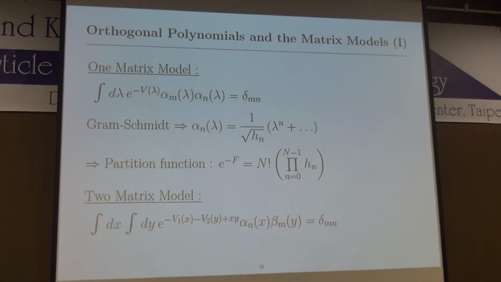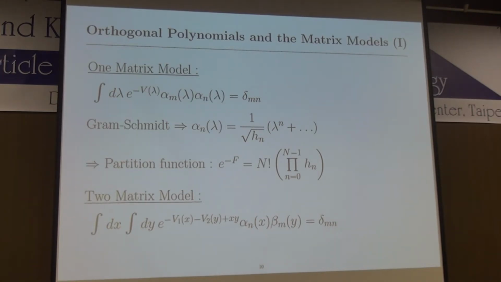You can show that the partition function includes the Vandermonde terms, which can be reshuffled in terms of the orthogonal polynomials. So knowing the leading coefficients for each orthogonal polynomial is very important if you wish to compute the partition functions of the matrix models. Here is the explicit formula. Once you know how to compute the coefficients, you can get exact results at finite N for the free energy of the matrix model. So this is the reason why orthogonal polynomials are very important and useful in these studies. But if you care about the large N limit, then this can be massaged into some continuous functions, and the product here will become a simple integration.